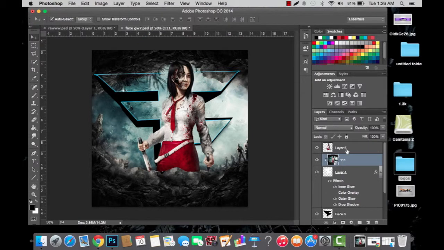What you want to do is select your outline figure, which is on top, because we want to cut out this part, but not the part inside the logo, just this outside part of her skirt.